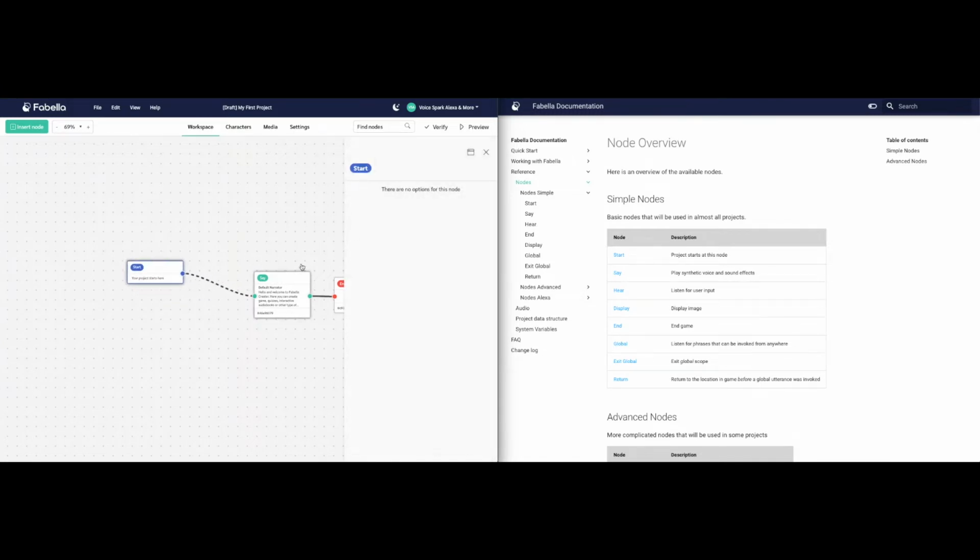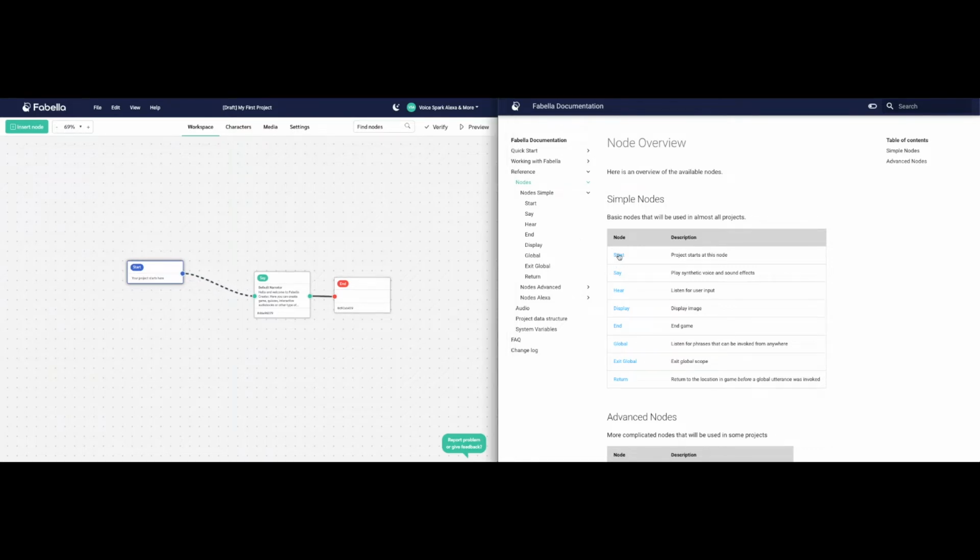This is the first node of your project, and being that we have a start and an end here, it's mandatory that these are in your projects and in these locations. So each project you create will have an official start and an official end point.